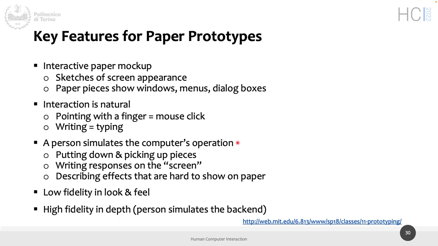So provide all the animation, all the interactions. So acting actually as the computer, where you click something, something happens, and this something that happens is a person moving pieces of paper around. So it's high fidelity in how it works, because it's actually working for real, in a sense, but instead of having a computer, you just have a person doing all the changes. In some cases more intelligently than a computer, because a person can know better.